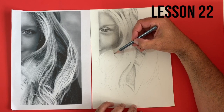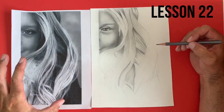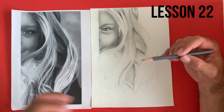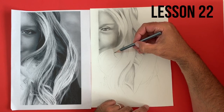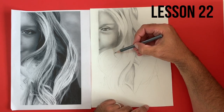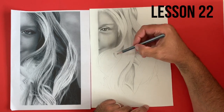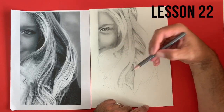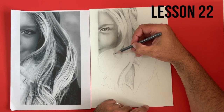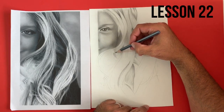And what we're going to be able to do is create some real volume in this, because the beautiful thing about this, you can see that this young lady has got very thick hair. It's not dissimilar to my eldest daughter's hair, actually. She's got extremely thick hair. It's beautiful. You can do anything you want with her hair. Curl it, put it up, have it short. She could have pretty much any hairstyle she wanted. But I want to get that across in this drawing, that we're looking at somebody with very, very thick hair.